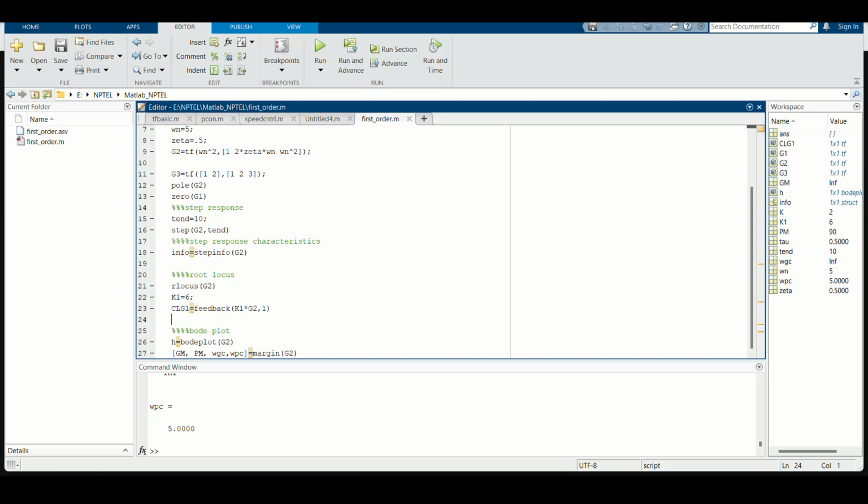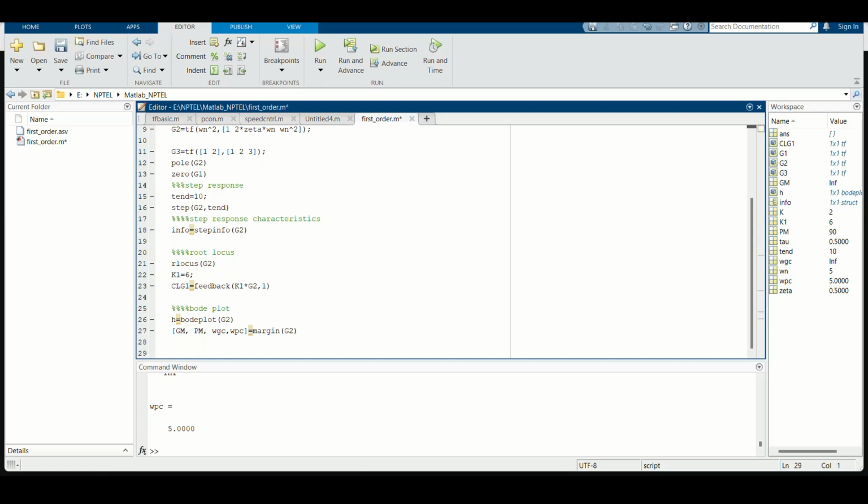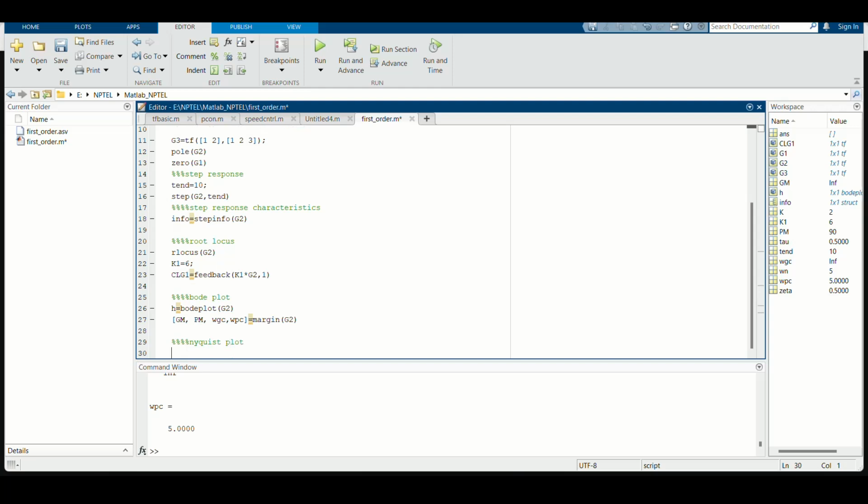Similarly as Bode plot and root locus, to plot the Nyquist plot, the command we have to write is nyquist for, let's say we want to plot for the first order transfer function.